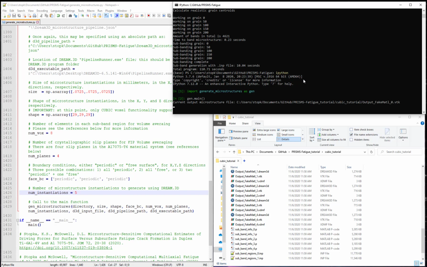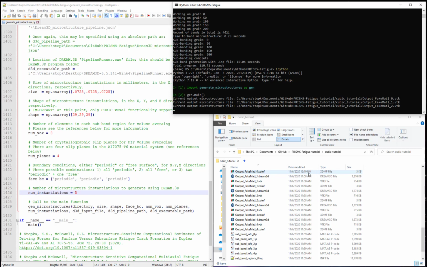What's important to note is that if we execute this multiple times, we actually overwrite all the files in here. You'll notice that these currently have a timestamp of 1158, but now, since the current time is later than that, all the new files that we generate are going to have a timestamp of 1210.